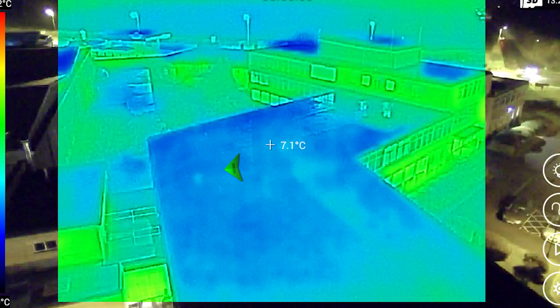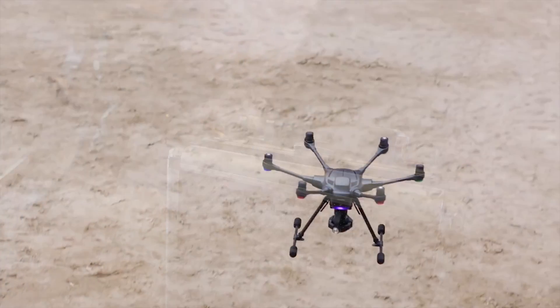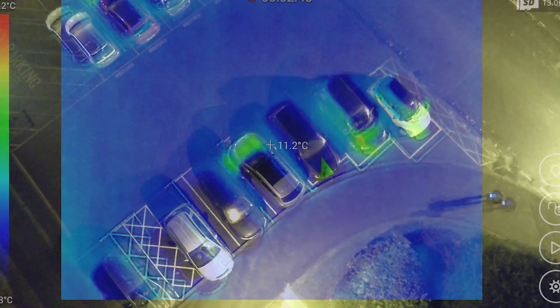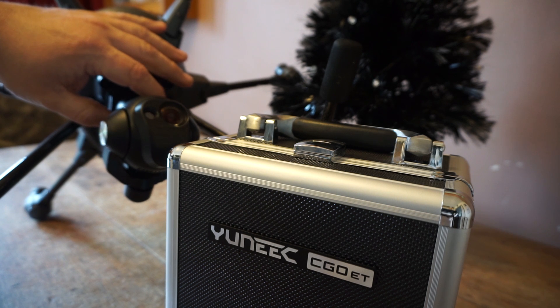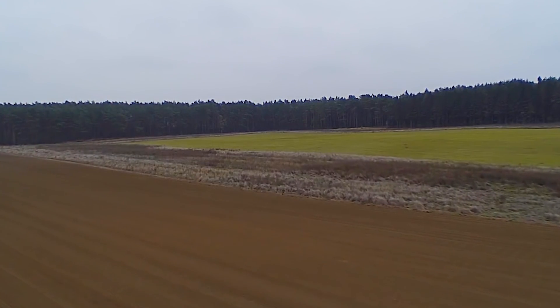I've not tested it to its maximum capacity in any way, shape or form. It's just over two weeks since I've had the unit, and honestly the weather has been appalling, so there's no way I could fully test it. But everything I've tested it on is just brilliant. Amazingly, what I thought I'd use it for — testing thermal imaging of people's houses — I've not actually used it for that. It's turned out to be such a valuable tool in unexpected ways. This is a massive thumbs up from Unique — just a really amazing camera and amazing technology on an already amazing drone.